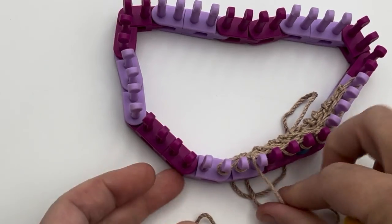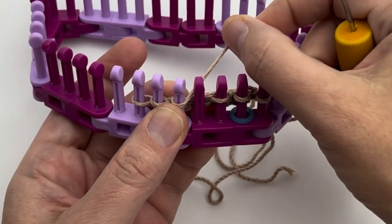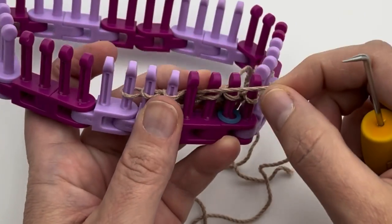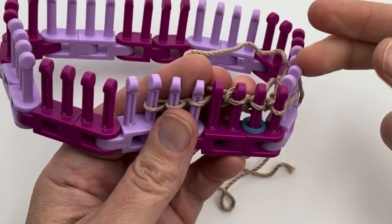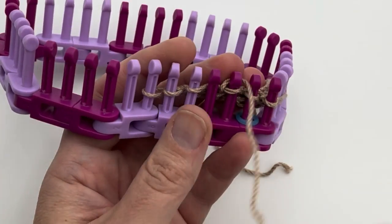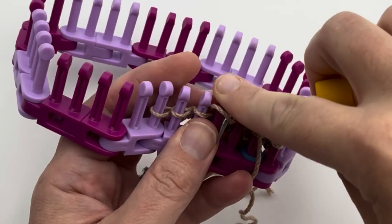All right, and now we're gonna yarn forward and we're going to yarn over. Put the yarn behind the empty peg, bring it forward again. Go ahead and knit the next stitch. Sorry, I'm holding it different all the time because I'm trying to see which one works best for showing you on the camera. But I knit that stitch and move it over to the empty peg.